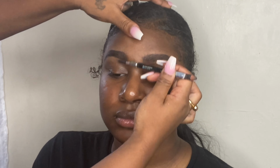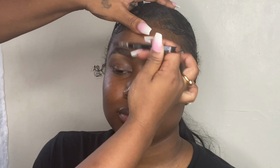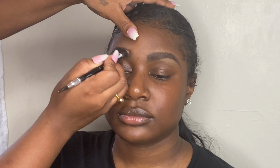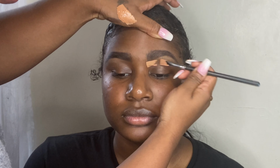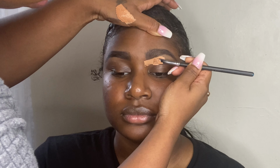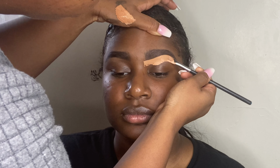And I'm just doing the other side. I'm using the spoolie end to push the product into her skin and to blend it in with her hair. And those are what her brows look like. And I'm gonna start cleaning up her eyebrows.